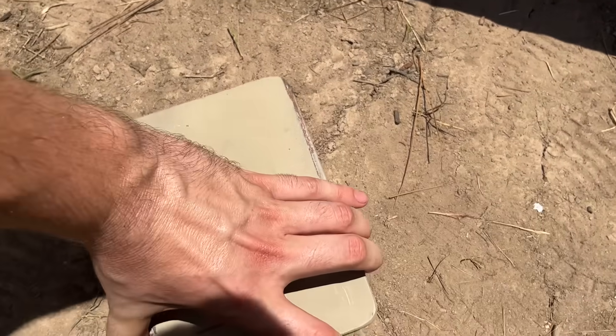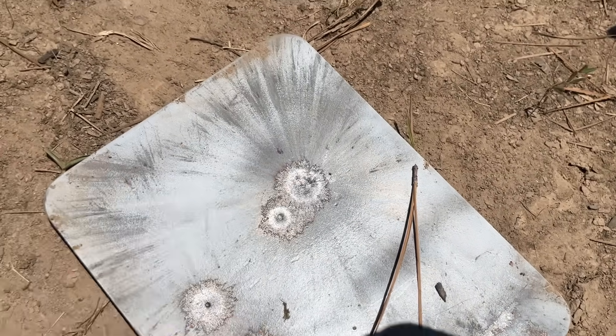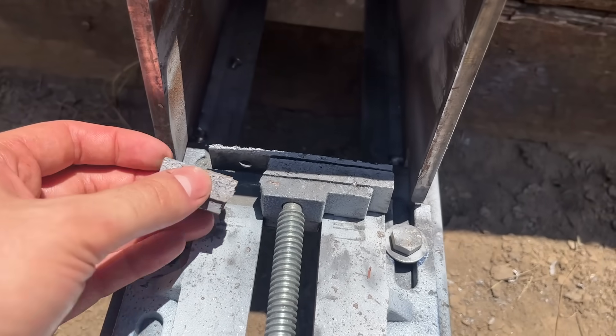I am pretty excited to see what happened to the plate. Well, it left a big dent — it is smooth, not really a crater. I wonder if this is covered under warranty. Well, that was pretty eventful. Now let's see if that leaf spring has anything on that AR500 plate.